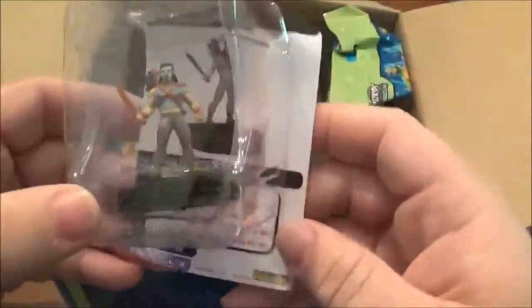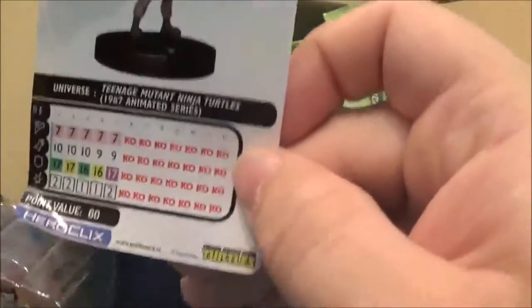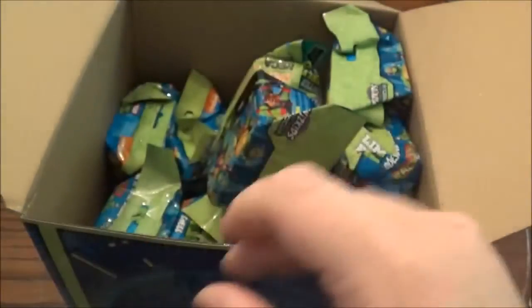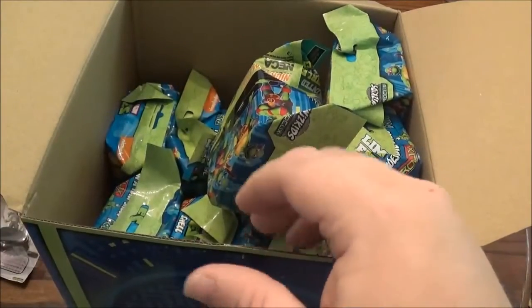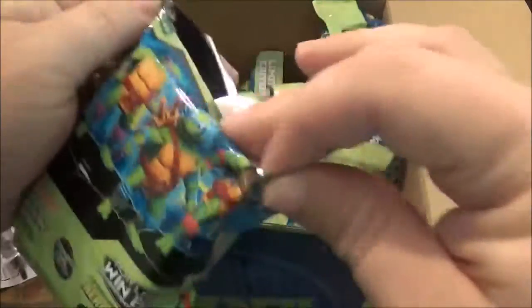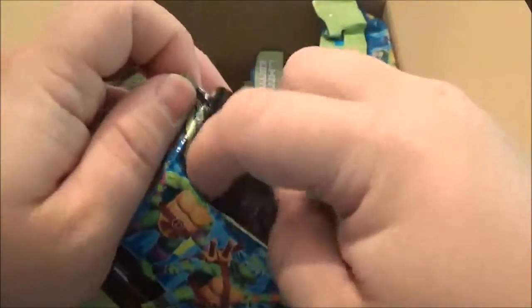We see no turtles yet — that's okay. We got Casey Jones. This is from the cartoon series. There's the stat line for him. Very cool. I'm really excited that this wave has the cartoon ones. Later on in life I got acquainted with the comic books, but the first love for people in my age group was the cartoon series.